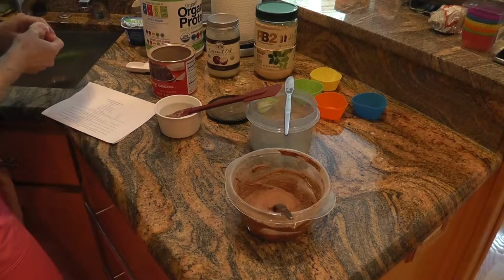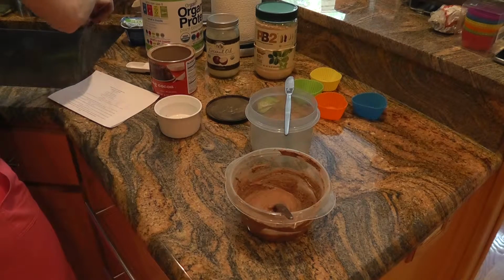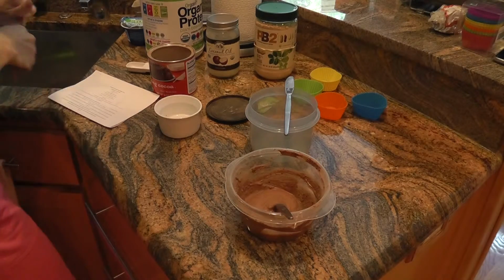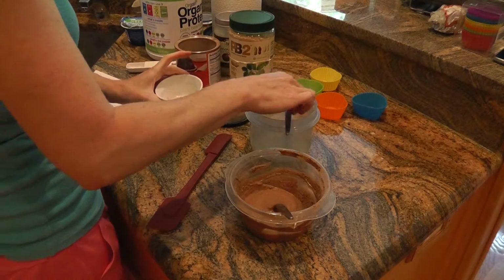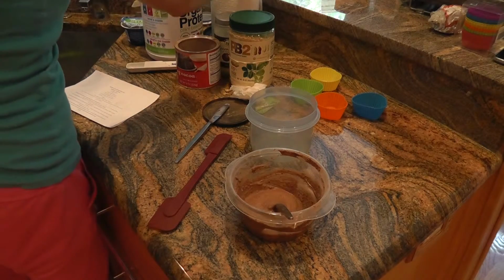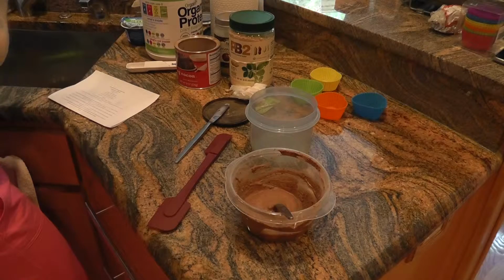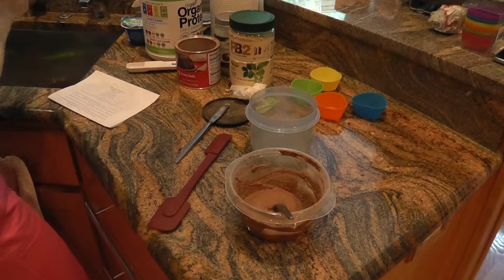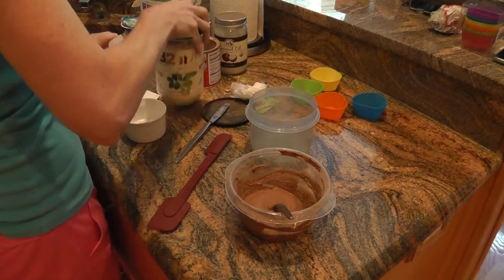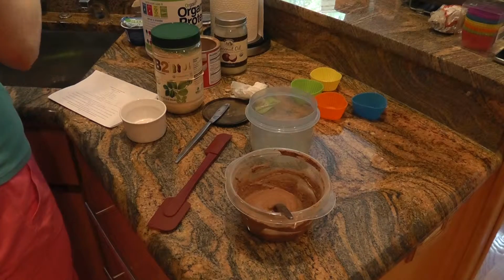Now I'm going to mix together my next little bowl. And in a separate bowl, you're going to mix together your peanut butter and some more water. How much peanut butter do we need? We need 2 tablespoons of the powdered peanut butter.